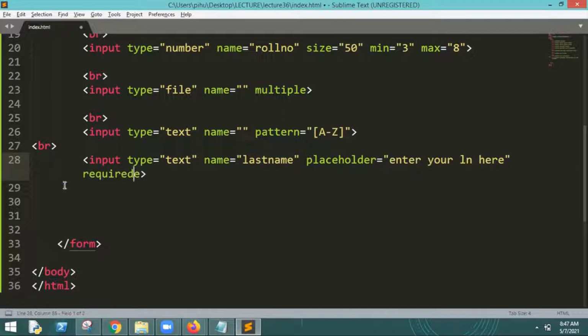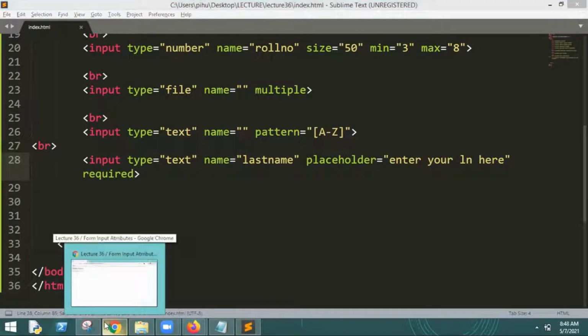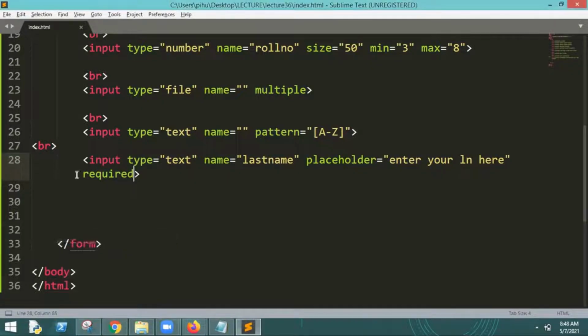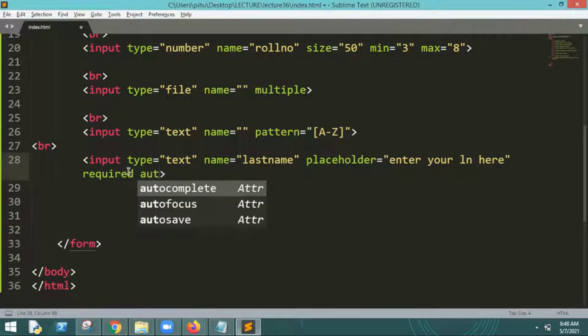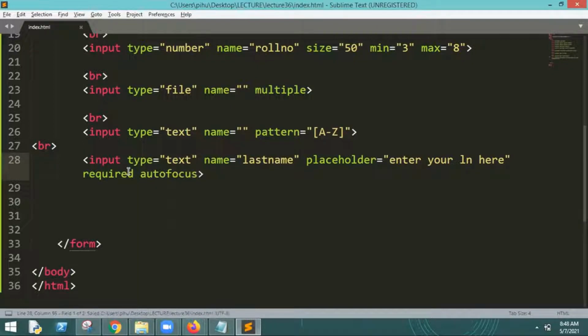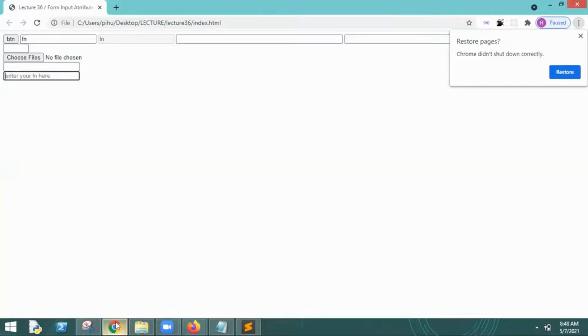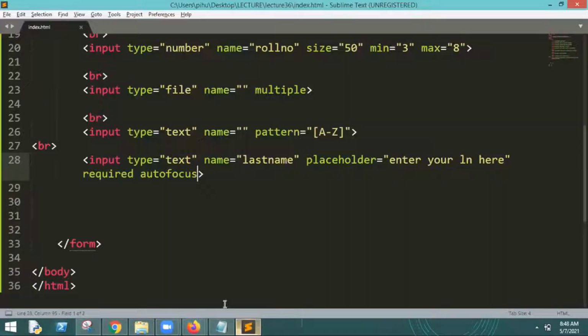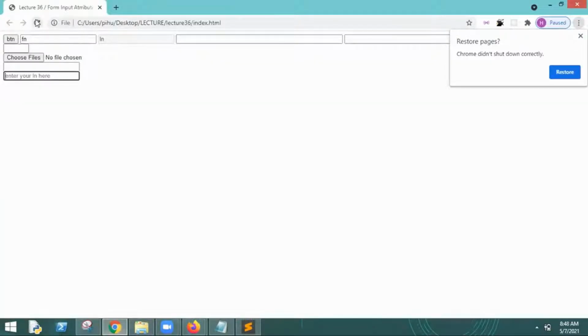Then I'll write required. In that case, the required attribute specifies that an input field must be filled out before submitting the form. Okay, and I will provide autofocus, let me see the change. Once you run this, reload it.